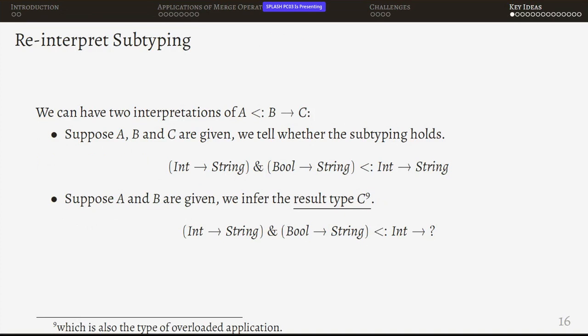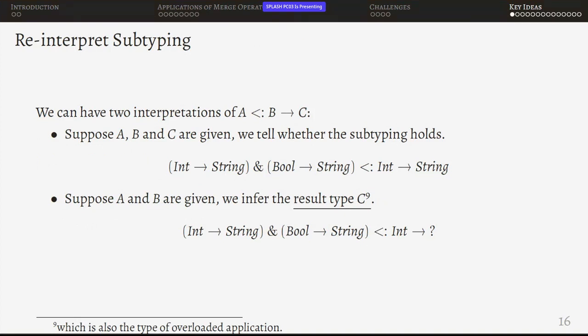We can slightly reinterpret the subtyping by omitting the output type C, which is, we suppose A and B are given, and we want to infer the result type C, which is basically int to string and bool to string is smaller than int to question mark. Here, the left side is basically the type of the overloaded function show, and the integer int is the argument type.